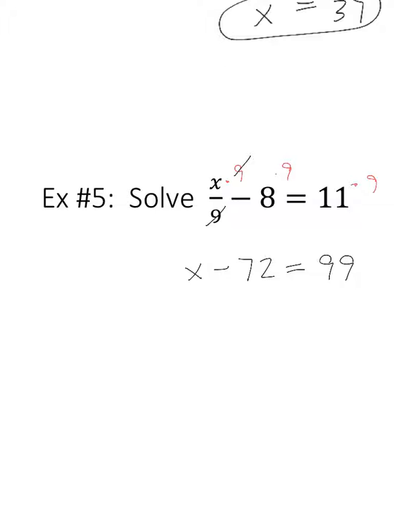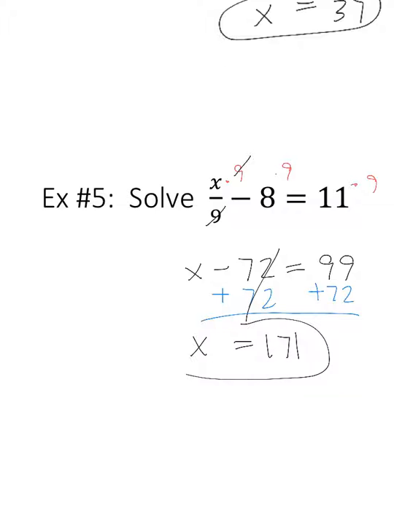So, here we go. Now, since it's a negative 72, there's nothing else around it. It's just a negative 72. Well, if I want to undo a negative 72, I'm going to put a positive 72 on both sides. And let's see our result. Now remember what I said about adding and subtracting. We just got to do it once to both sides and it takes care of it. So those undo each other. That was the whole point. And then 99 plus 72 is 171. So, there's our answer for that one.